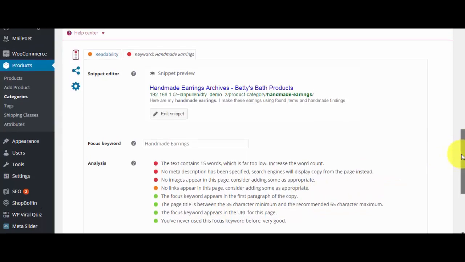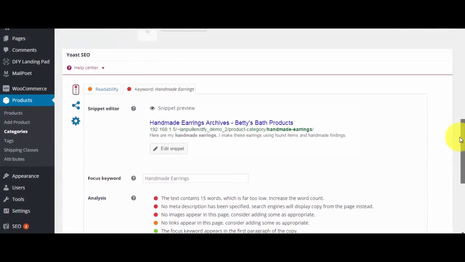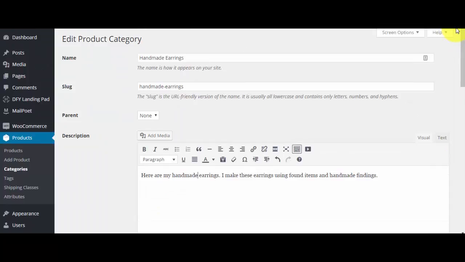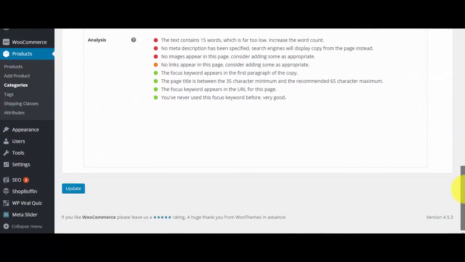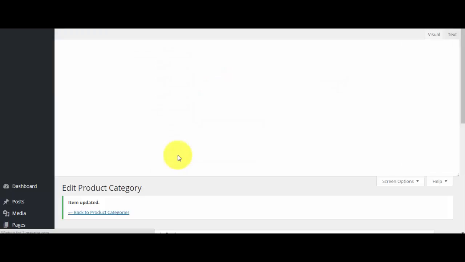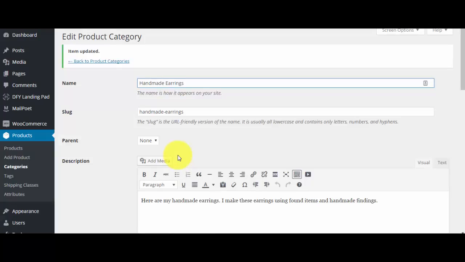So anyway, that's how we can work on our SEO and try to optimize our product categories more for different keywords, but the depth to which you go with regards to optimization is very much up to you. That's how you go about it, and you can do that for all of your product categories.